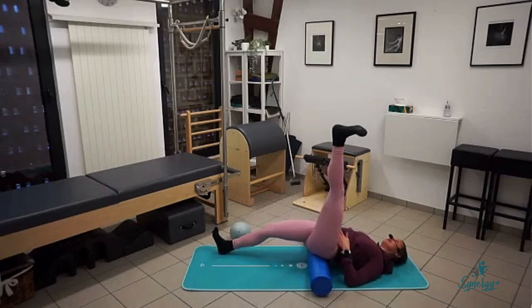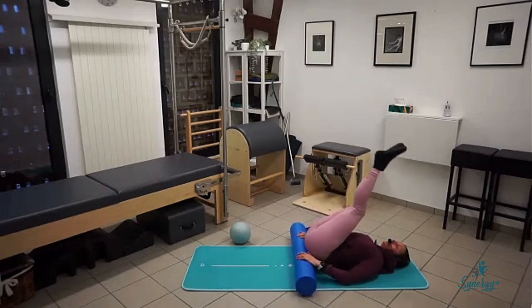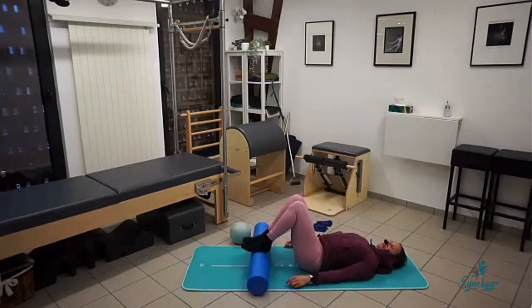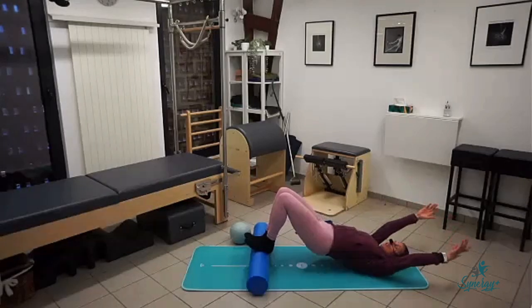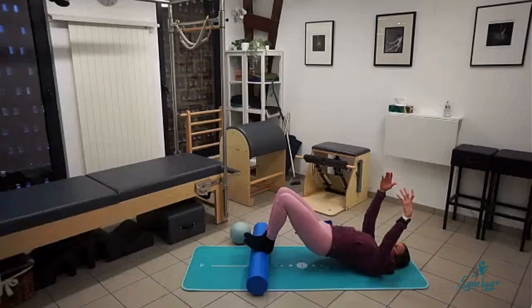Great. And then here, you can bring both legs up to the sky. We're going to push that roller out from underneath us and rest your feet on it instead. Great. So here, we'll do one last exercise on our backs. You're going to exhale, roll it right up into your bridge. Great. Take your arms up to the sky. Set your shoulder blades on the floor next to you. You're going to let your arms travel overhead and come back up.